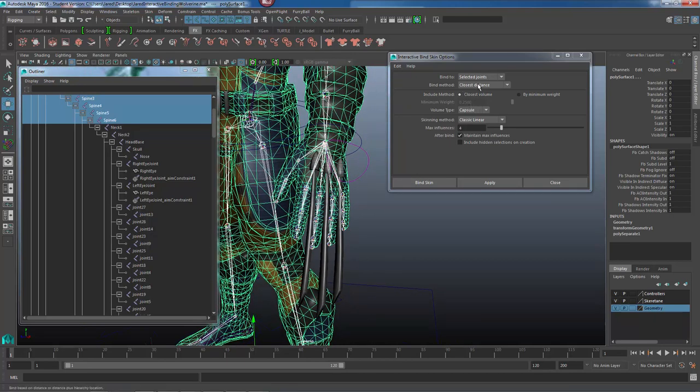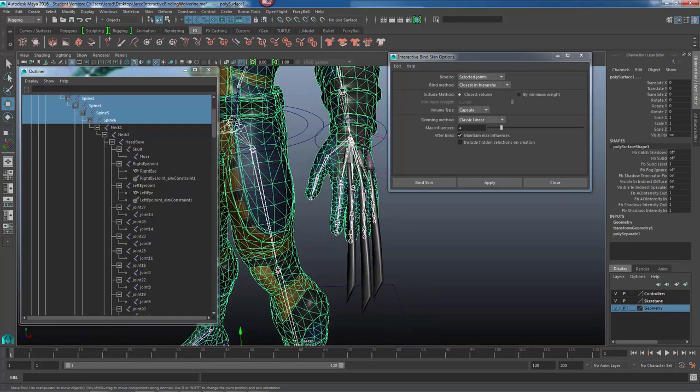So instead of closest distance, I'll drop this down and say closest in hierarchy. So now it's going to pay attention to the joint chain on the finger and its child joints. So each child joint to that one, whatever one is actually connected. So my included method, I could tell it to be by minimum weight. I'm not really too worried about this one. Closest in volume should work, because they're all going to have something attached to them. And you guys are going to see that we're going to get little capsules. So the volume type is going to be capsule based.